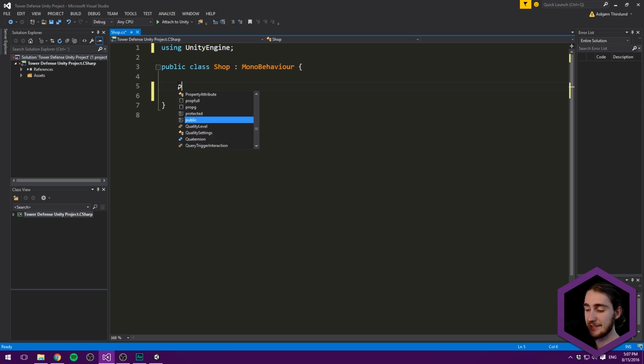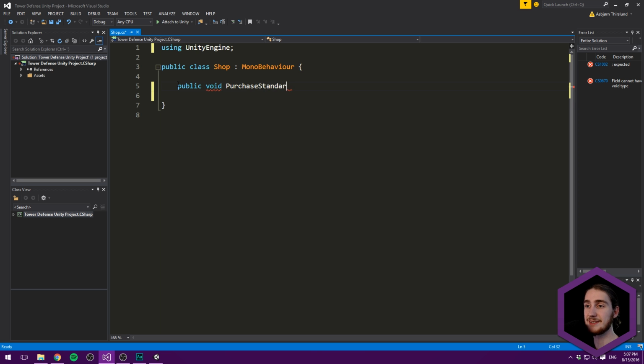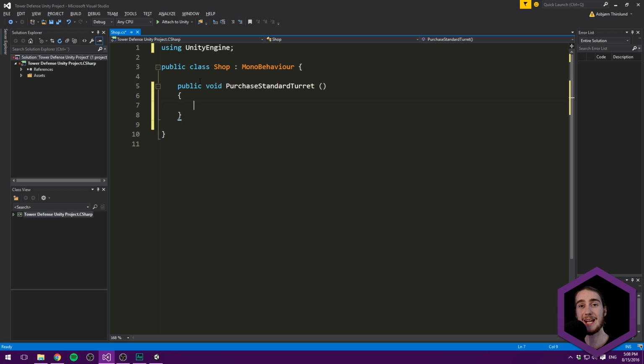And what we want to do here is have a public void called, let's say, PurchaseStandardTurret. And this will be able to be called from our UI element because we have it public here. And this will communicate with the build manager and also with your currency amount and stuff like that later, in order to make sure that you select that turret and we're able to build it.